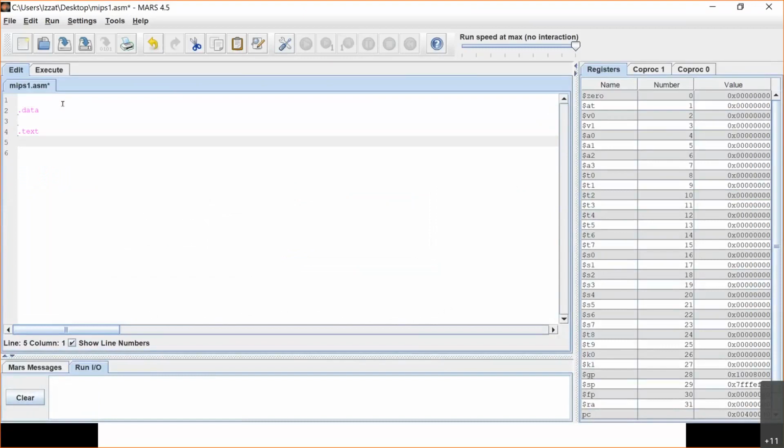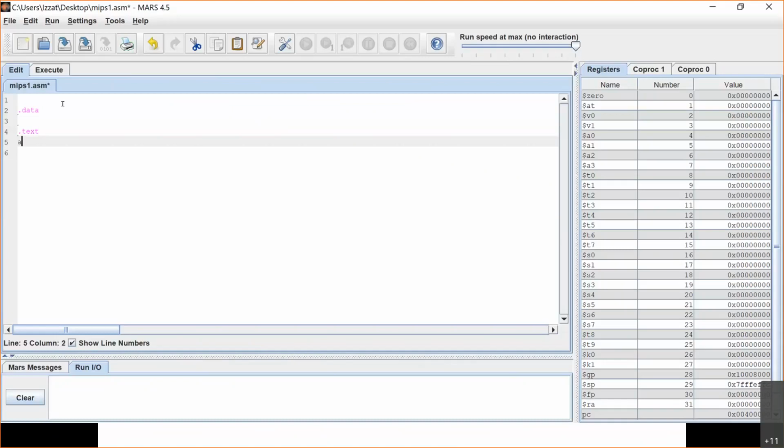But before I do that, I need to first pass 5 as an argument to the function that I'm about to call, and I need to tell syscall what function to call, and I do that by setting v0. First, I'm going to pass 5 as an argument. To pass arguments to any function, we put that argument in the A register.